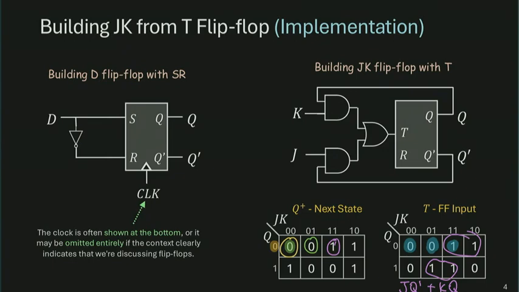The idea is to start with, this is my targeted behavior, and I observe the difference between the current state and the next state, and then to figure out what do I need at the flip-flop inputs to activate that transition. And once I fill out the K-map, that K-map gets converted into a combinational function through the regular logic minimization process by finding prime implicants implemented as a sum of products.